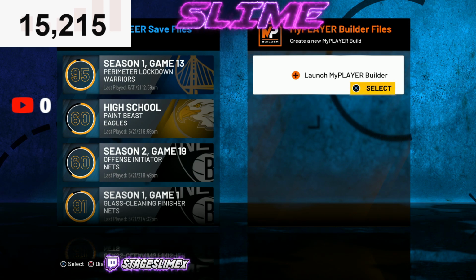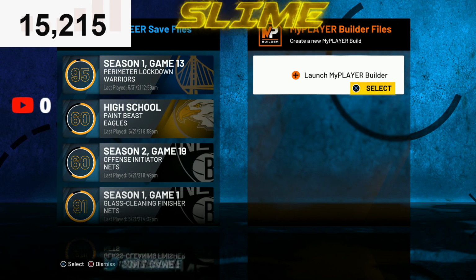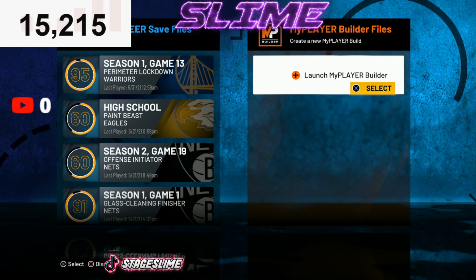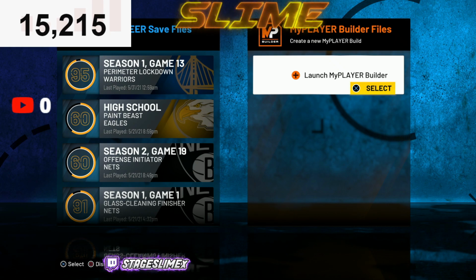Shout out to my boy StageSlime Jr. for letting me use his account, because you guys know I'm banned. I don't know how I got banned. My legend grind is over. I'm literally almost 40% to legend, and I'm doing this all legit, no boosting or nothing. I've been grinding for my logo day and all that stuff, grinding for my 2K logo, but now I don't have an account. Somebody tried to hack me. I'm banned for 30 days. I'm gonna miss every single double rep event.